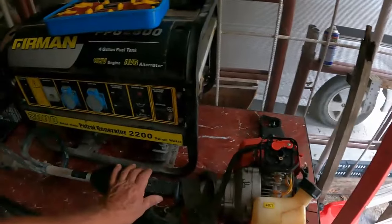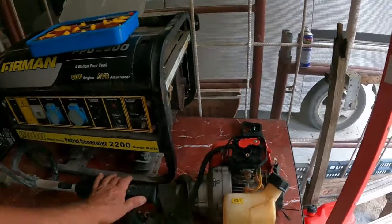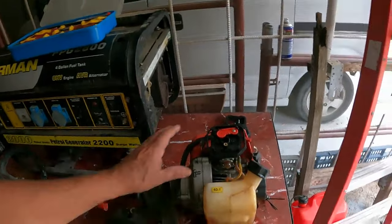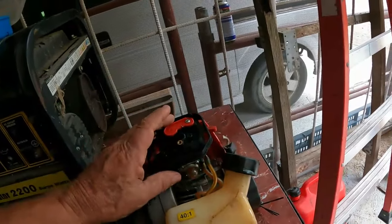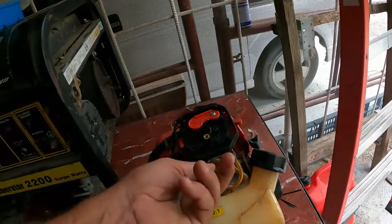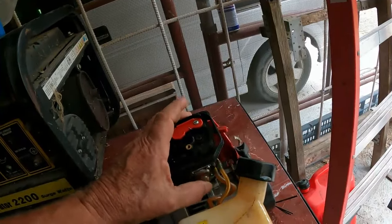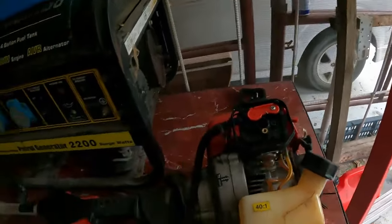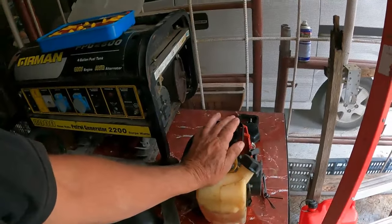I hoped he was going to be using it this morning to do Donnie's property, but it's not going. I've given it a pump and nothing's happening at all. I don't know if it's got a crack in it, so I'm going to take the carby off and have a look. I brought spares - you order them ten at a time - so it's not pumping up anything at all.